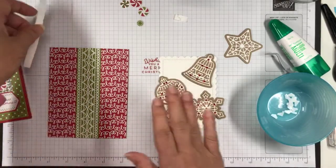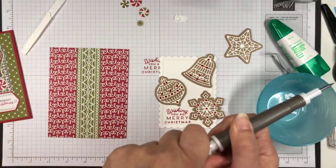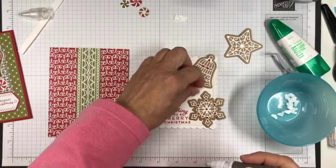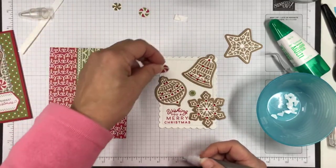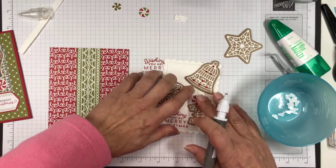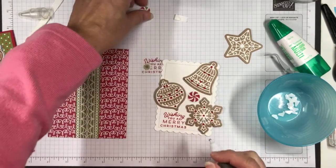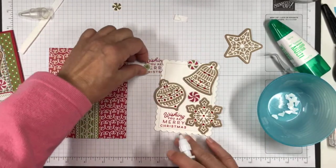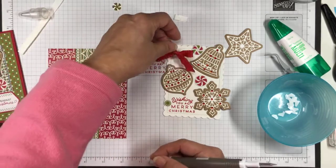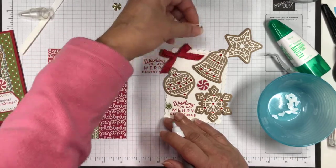Actually, I'm going to wait because I want to place these peppermints, and I think I'm going to go ahead and use this sticky thing and put glue on the back of these. Actually, I'm going to move this guy up a little bit and this guy down here, something like that. I'll put that one right in the center and stick this little guy down over here. And then I have a little bow, and I'll stick the bow up in the corner there and stick this guy right here.